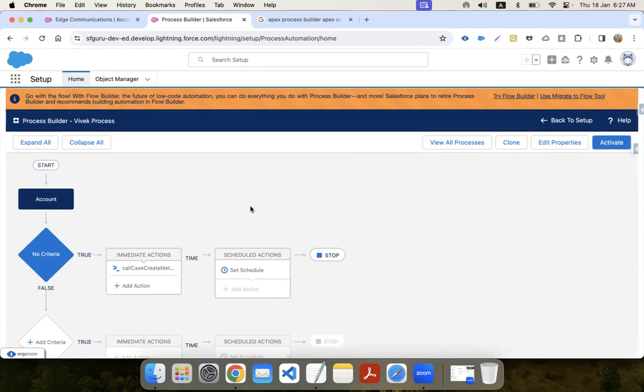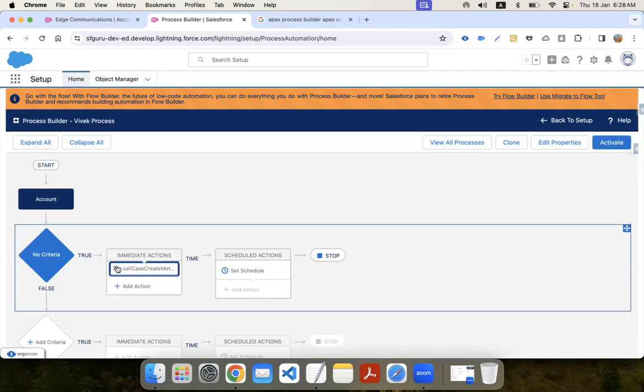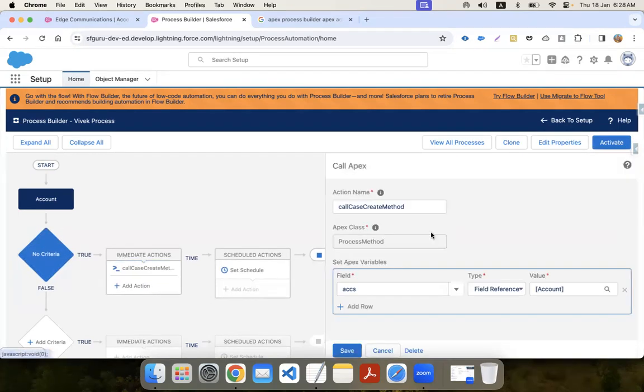If you see this icon, then that is Apex. Apex we are invoking from this. Let me explain what I did. I have set up this call Apex action.